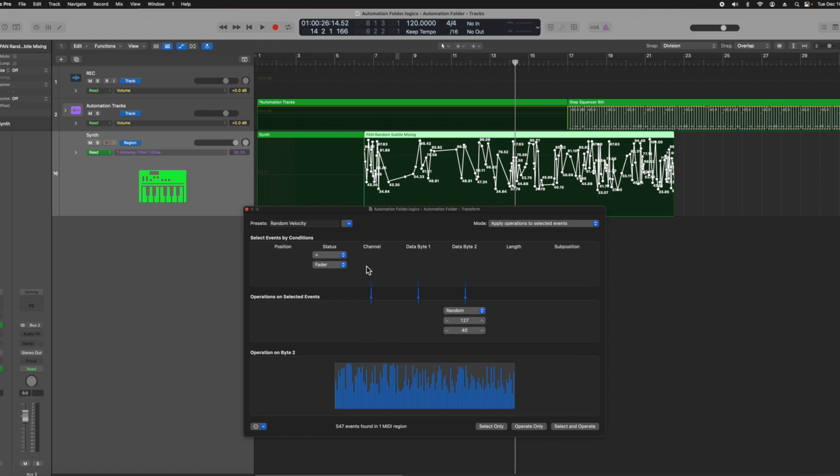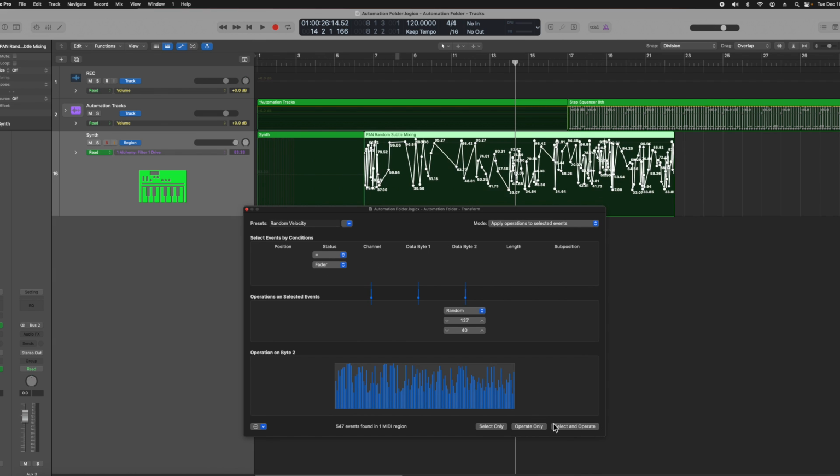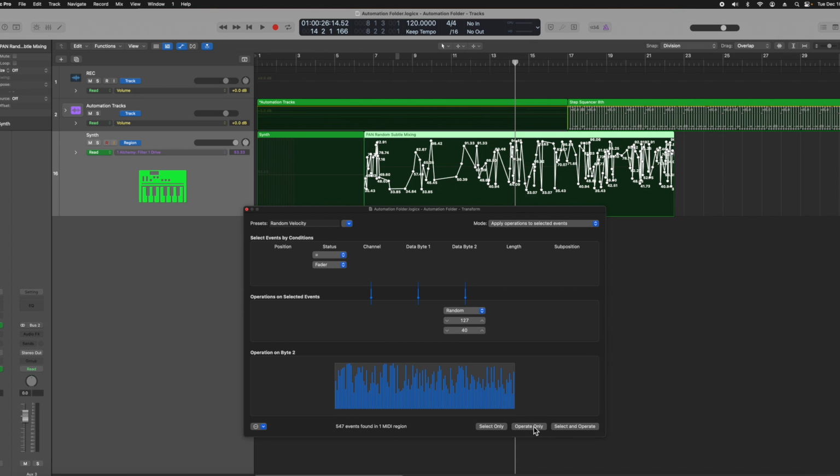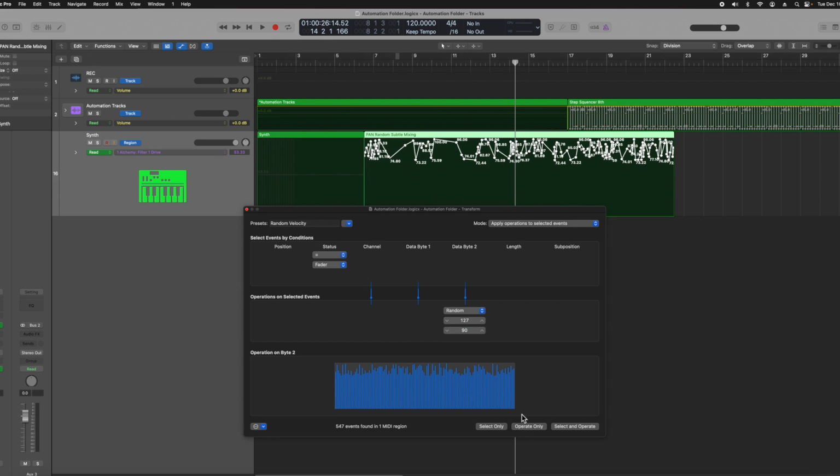Make sure it's on fader, and you have to select and operate to get it going, I think, the first time. But once that happens, you can really go crazy. If I didn't want such drastic peaks and valleys, I can change those parameters a little bit and operate again.